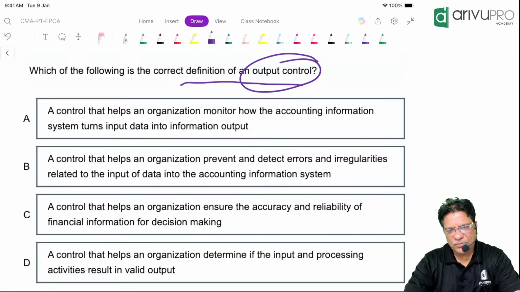Input, the processing, output. How the input will be the output.